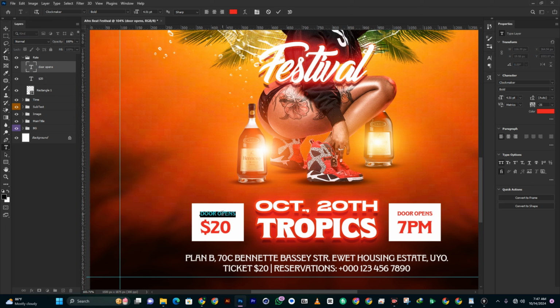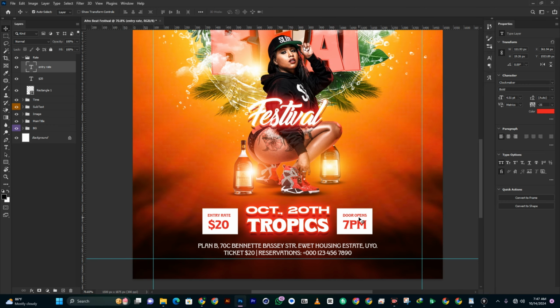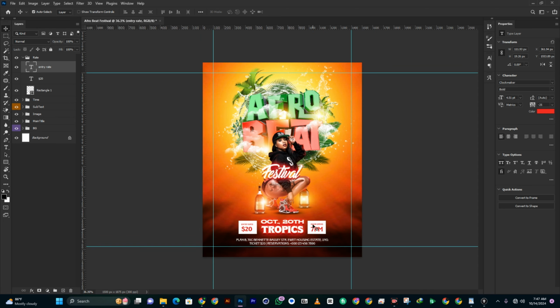And here will be entry rates. So this one is entry rate $20, and then there will be the door opens at 7, and that's it.